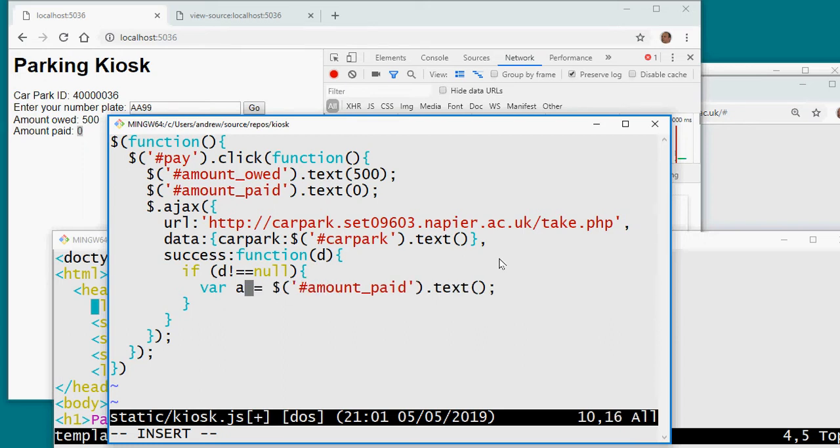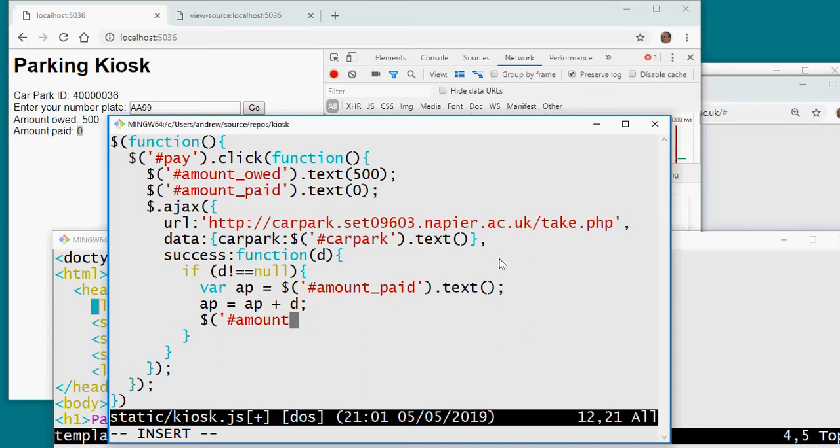This is AP for amount paid. So the amount paid is that. And I'm going to add to that, AP equals AP plus D. That's the amount. And I'm going to put that back onto the page, so I'm going to keep my global variable actually on the page where I can see it. So amount paid dot text equals AP.